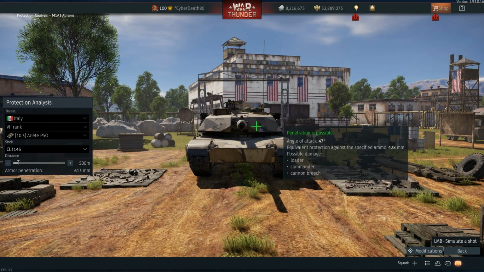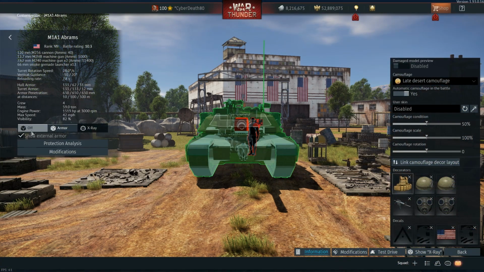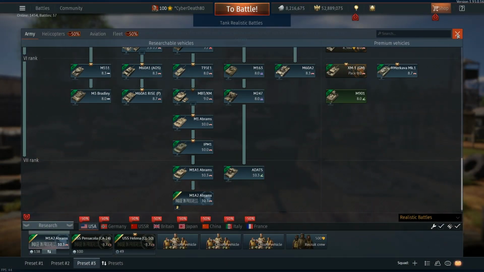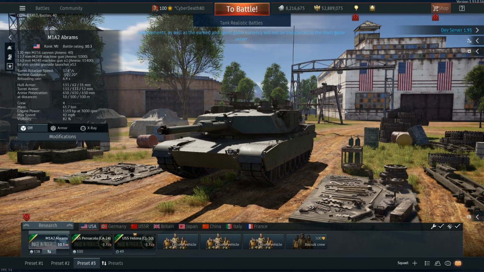But the lower glacis and the hull in general seem very weak. But at least it's a nice step forward for the Americans to have a bit more protection for the Abrams. I know a lot of people have been, including myself, been moaning about how weak they are.